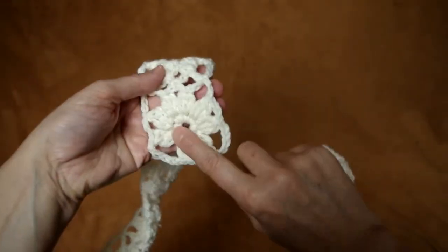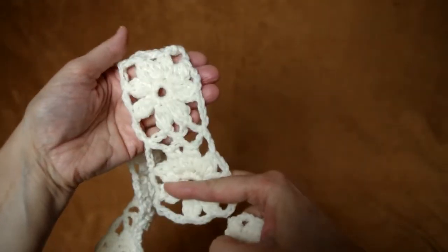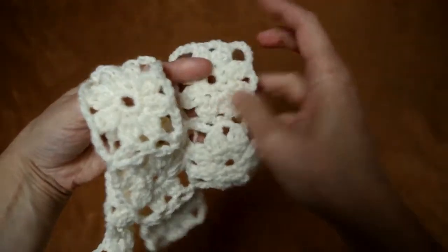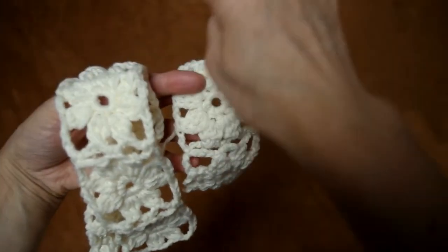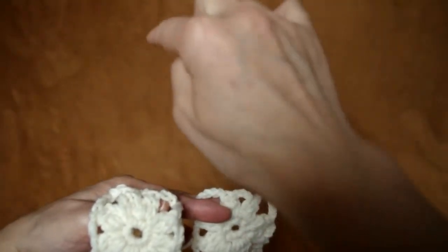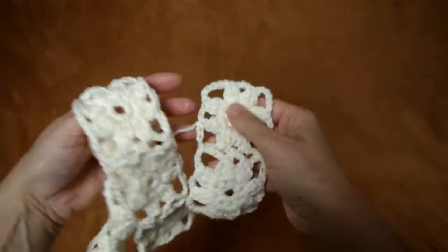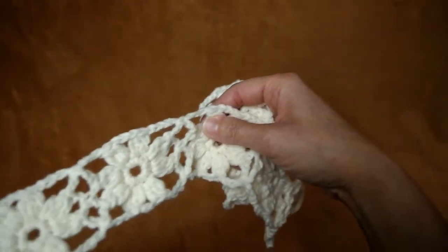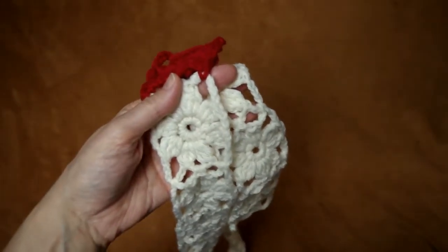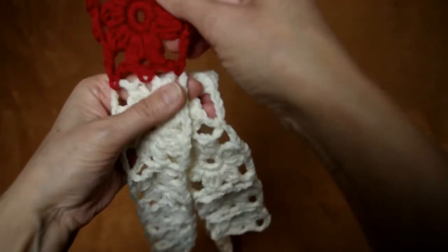Okay, so when I finished the first one, then this was the second one, then I attached the third one to this one, okay, there would be a third one, which would be there, then again, another one higher up, and so on. So you just keep adding all these squares and make it as long as you want. If it's going to be a scarf, which this is going to be.